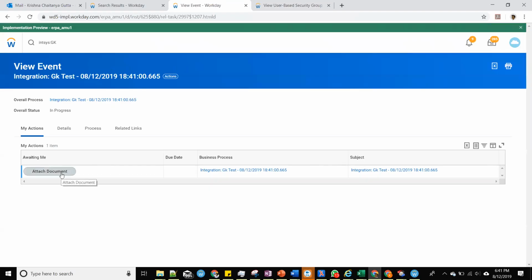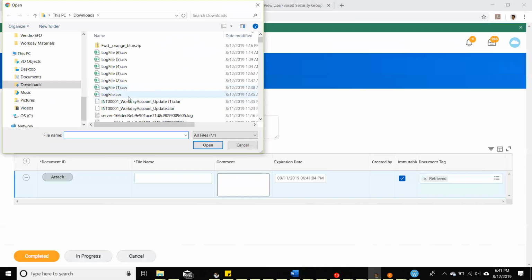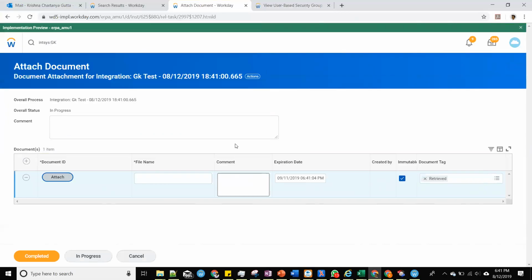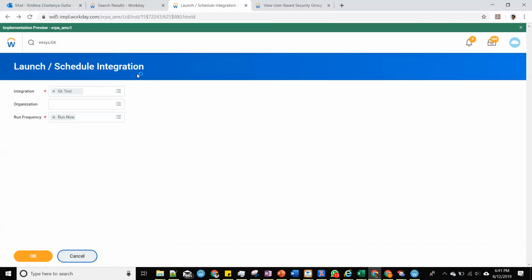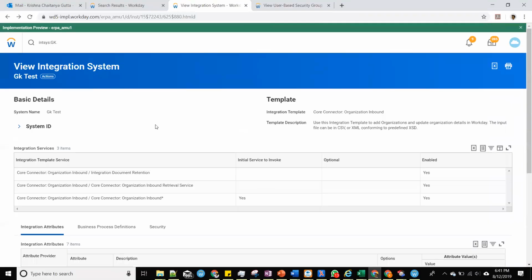And it will ask you to attach a document. It's an input document that you can attach from your local. If you want to get it automatically from an SFTP, you pick SFTP instead of group to manually attach files. Okay. Yep, that's good. Yeah, I'll try with that. I'll try one of them.